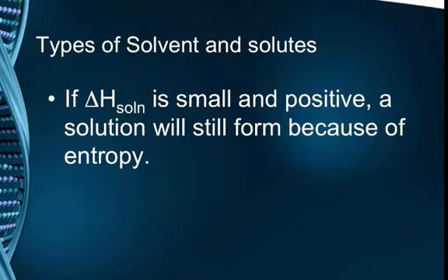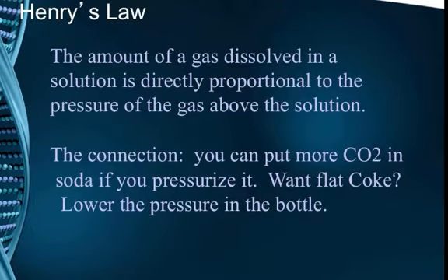If the delta H of solution is small and positive, so it's not too big, it's positive, but it's not way too big, a solution will still form, because what does the universe want everything to do? Entropy, right? So you can talk about the delta G of a solution if you want to. Will it spontaneously dissolve or not? And it's that same idea of, if delta H is positive, as long as delta S is big enough to make it overcome the delta H, then yes, you will for sure get a negative delta G, and it will spontaneously dissolve.